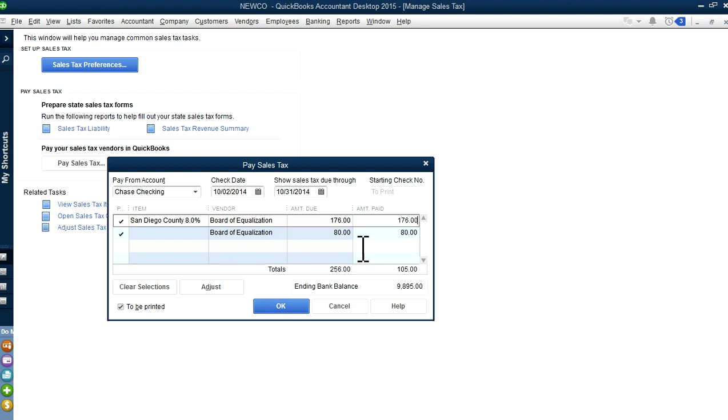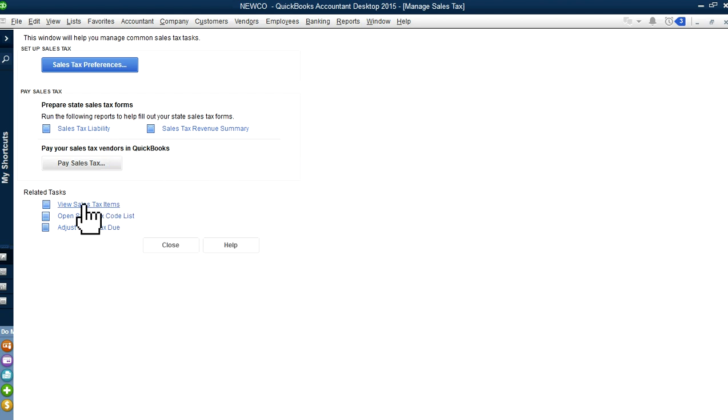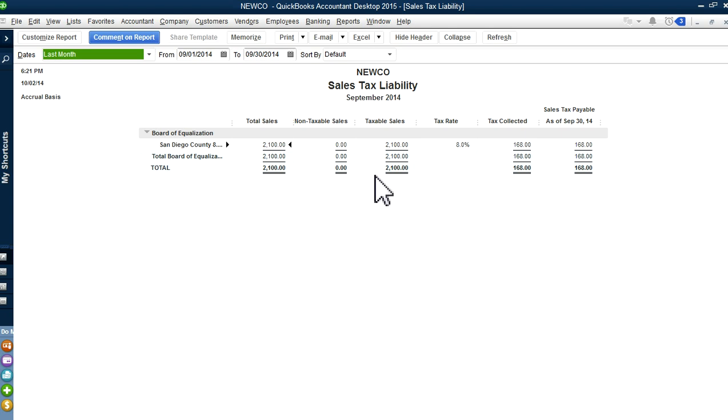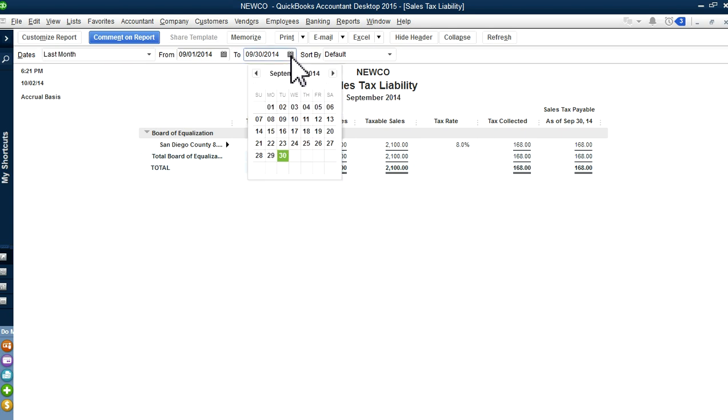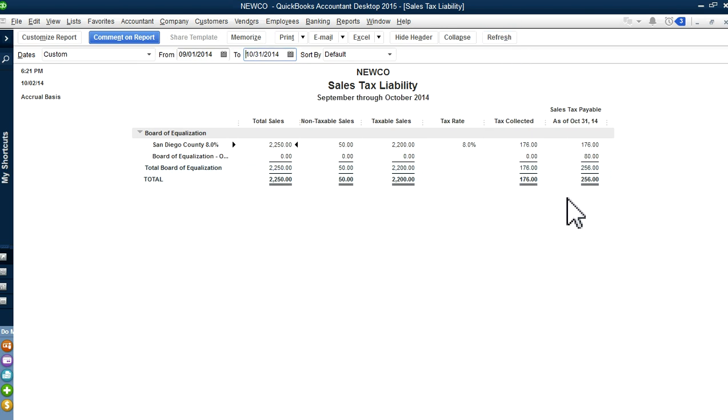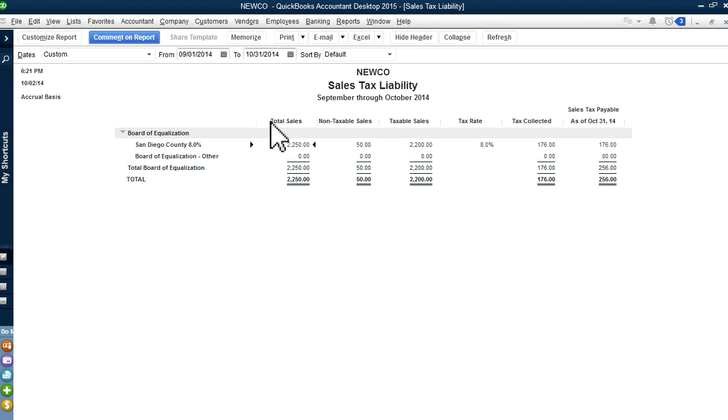right here. And before we do that, let's go back to the report one more time. It's $256 now. As you can see here, 256, and this $80 was added. That's from out of state or use tax. It's also recorded in here. Right here it will say other, but that's what it is.